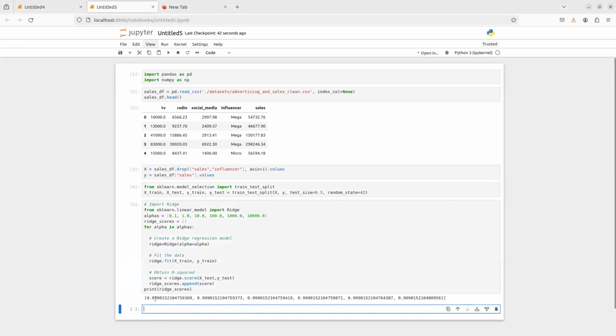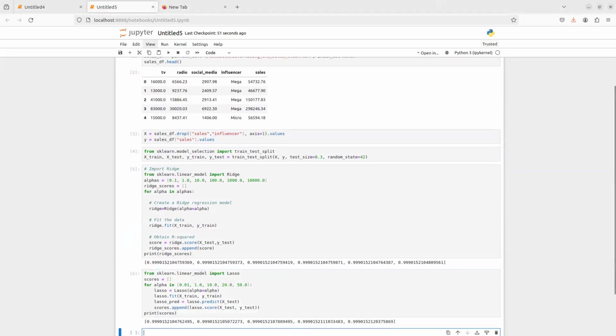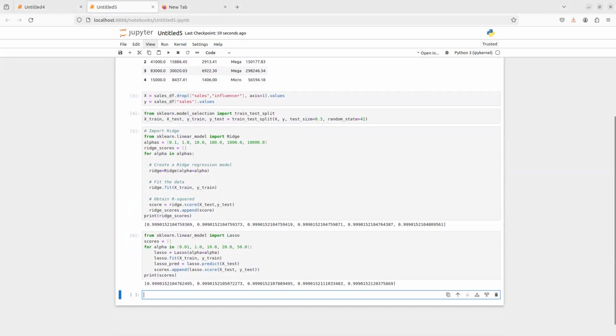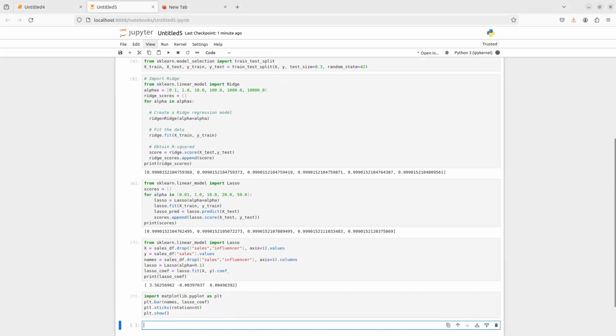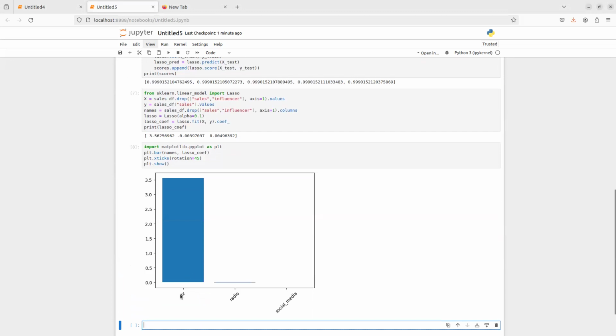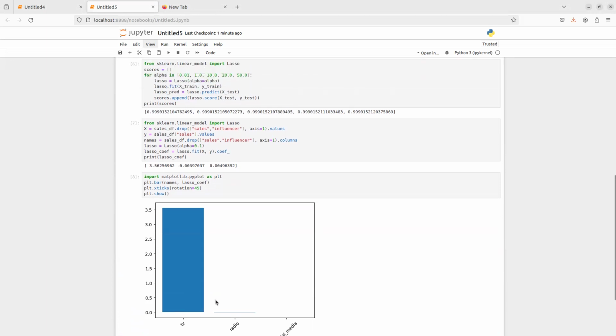Everything is 0.99, and lasso is also the same. Then we take the coefficients. We are going to find which variable is more important. Here the TV column feature is more important, because the remaining ones are not giving that much, but this is a very important variable.